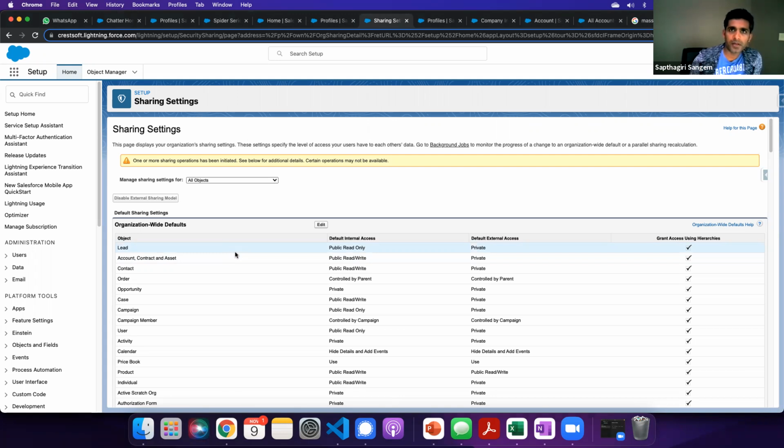Basically, try to control access, try to expand access, start playing with the system, and you get more ideas. Especially object access, organization-wide settings, and sharing settings all work together to give the right access to the user. Sometimes you take out all the access to the user and give more access on the profile but less access on the sharing settings, and see how it works.